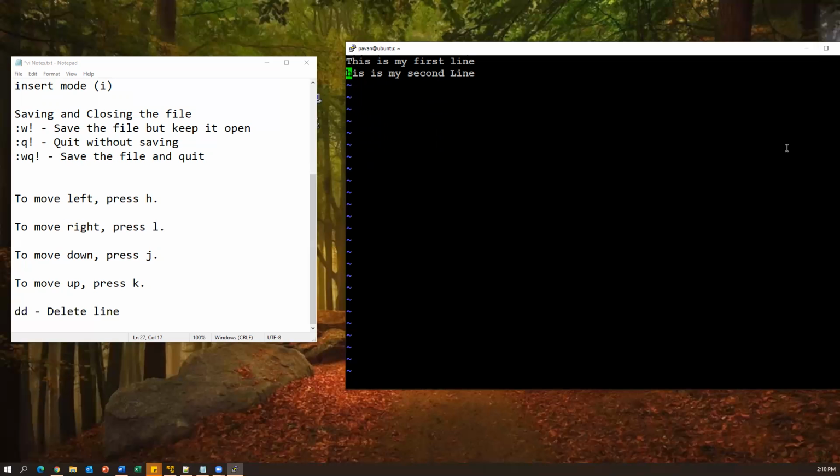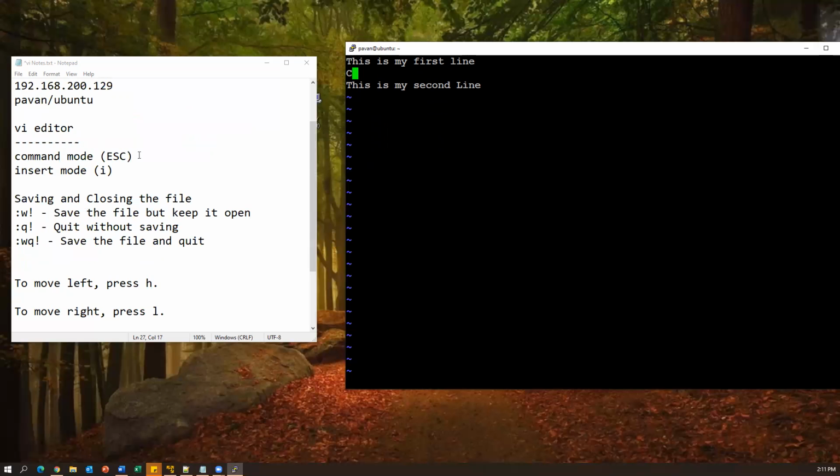Okay. So now again, if you want to insert something, I say insert mode again, and then you can add some data like this. Now you are in insert mode. Now again the same commands you have to execute, esc and insert mode. If you want to write some content or modify the content, use insert mode. And after writing or modifying the content, if you want to execute some command, use escape.